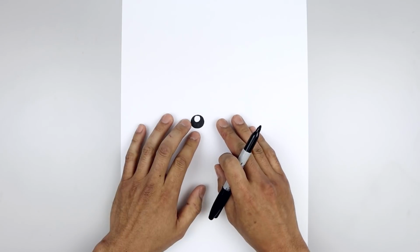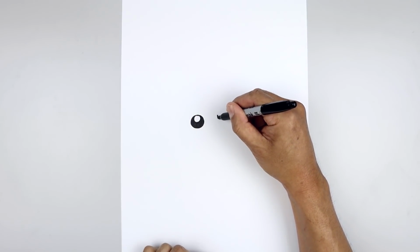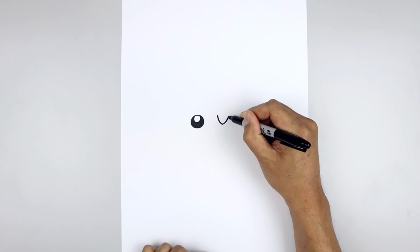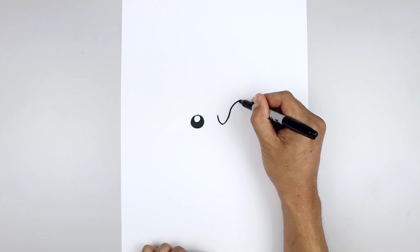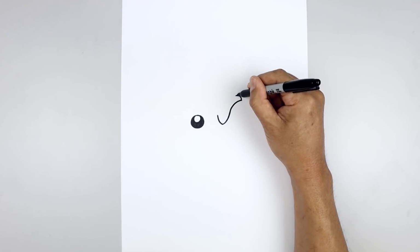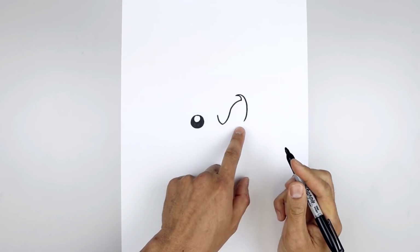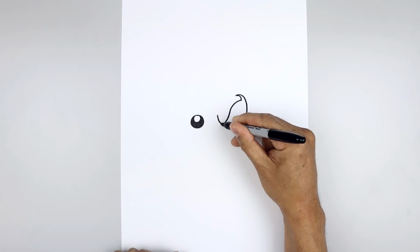Now we're going to move over and draw Venom's eye on the right side. Let's start by lining up the top of the eye over on the right, curve the brow coming down and then out. Bend the eye coming out and then up. Round out the top, pull that out towards the right. Let's curl the top of the eye, going up and then in. That's going to bring the eye around the side, come down towards the bottom. That's going to pull that back up towards the inside of the brow. Coming down and bending that up.